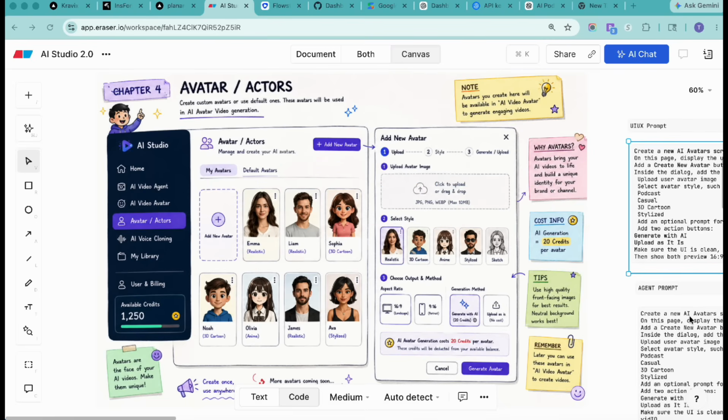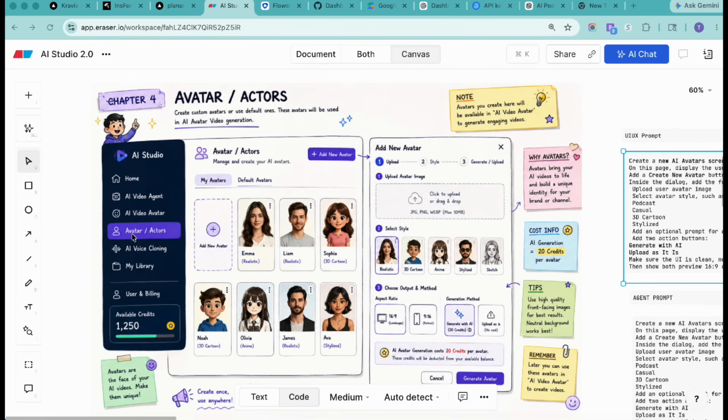Now let's implement one of the interesting features, which is generating author and character images. Now once the user uploads the image, we want to generate a podcast style or headshot style author image or actor image, which you can use later on inside our video agent or video author feature. Okay, so that's the whole idea behind this. Now whatever feature we are implementing in this video, from each feature you can build a lot of different applications, and you can use it in different use cases. Okay, so let me show you what we are building.